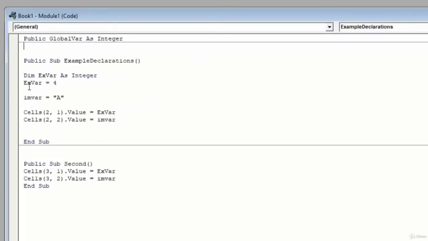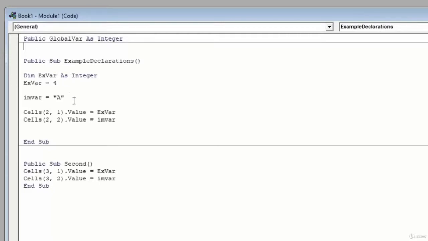Now you'll note that I actually moved this declaration to be outside of either of my subroutines. This is because I want to be able to use this global variable throughout any subroutines I have, not just these two local subroutines. So now I've declared a global var as an integer, using the word public instead of dim.